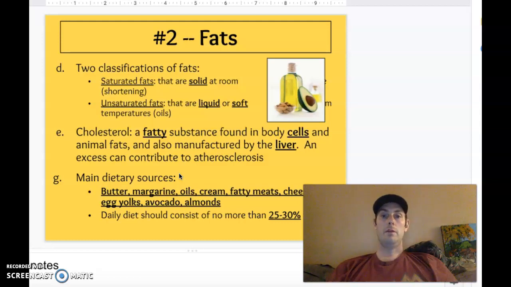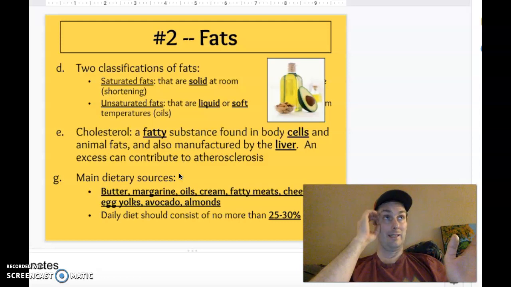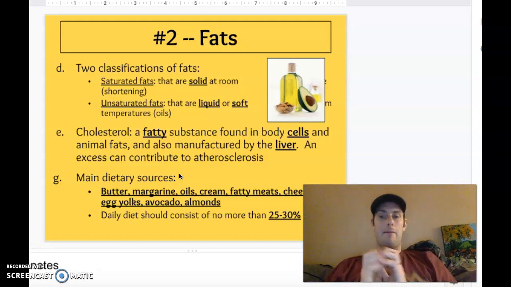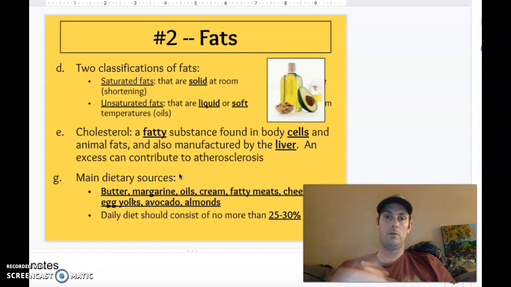So one thing you have to be concerned with here with fats is, in general, you want to limit your saturated fat intake. Although coconut oil is a healthy oil, you don't need that much of it. And there is a fear that some saturated fats, especially animal fats, are high in an unhealthy form of cholesterol that can lead to heart disease and stuff like that. So you want to stick to healthy unsaturated fats for the most part, and we'll talk about those in a minute.